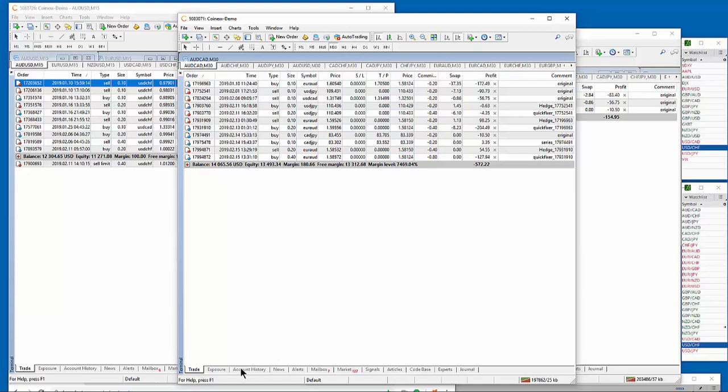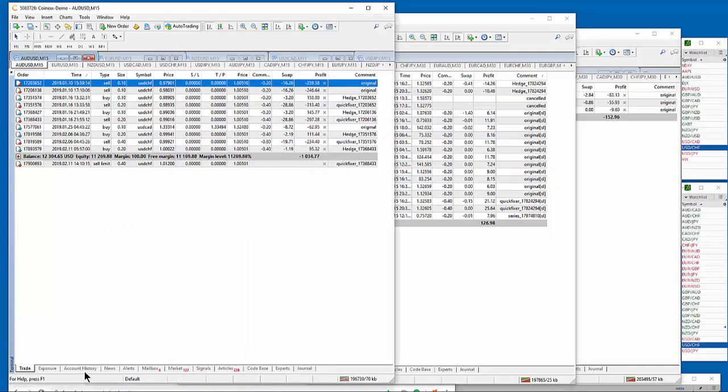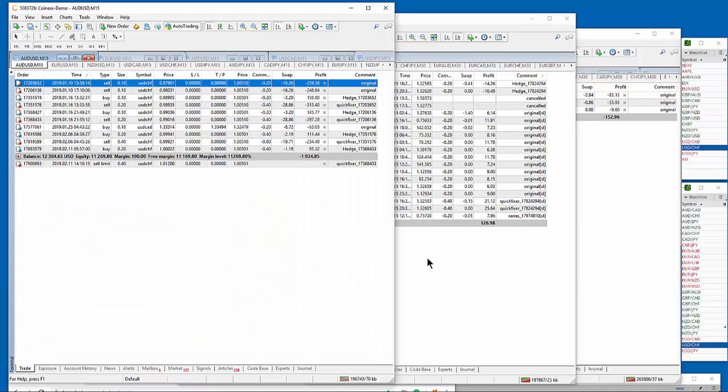But let's go look on this account, and the profit and loss for this trading day was $126.98. A lot of that money came from the fact that it had hedges and quick fixers that closed, a few, right? But it also had some pretty good trades. You'll also notice on these 30-minute charts, the average profit on the original trades is considerably larger than the average profit off of the original trades over here. And that's to be expected, right? Because it's a higher time frame.